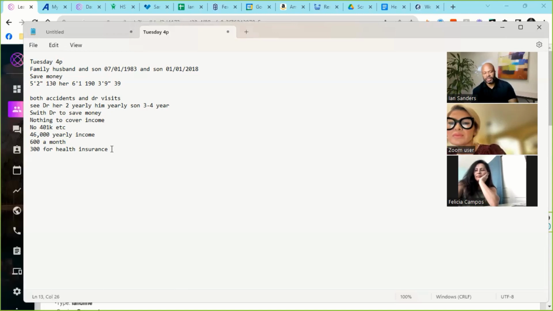And they'll say $600 in this case. And then of that, how much can you afford to spend on health insurance? $300. So now I know that what we're trying to do is get them as much coverage as we possibly can for the $300. And by asking those 2 questions, it takes it out of you selling out of your own pocket, or just trying to think, oh, well, maybe this is too expensive.